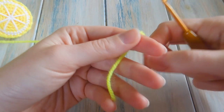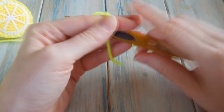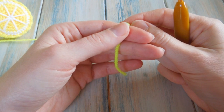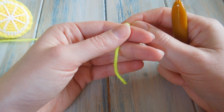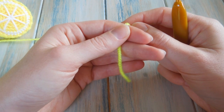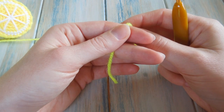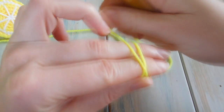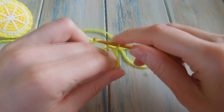Okay, so the first thing we're going to do is take our yellow DK light worsted weight yarn and our 3.5 millimeter crochet hook, and we're going to work 8 single crochet into a magic circle. And like I said in part one of this video for the orange, this is going to be a normal paced video, because last Friday's Yarn Scrap Friday video was for absolute beginners, so it's very slow. But this is going to be normal pace, so I hope those beginners out there can follow along. But don't worry, there'll be a written version of the orange and the lemon on my blog at some point. So we're going to work 8 single crochet into a magic circle.